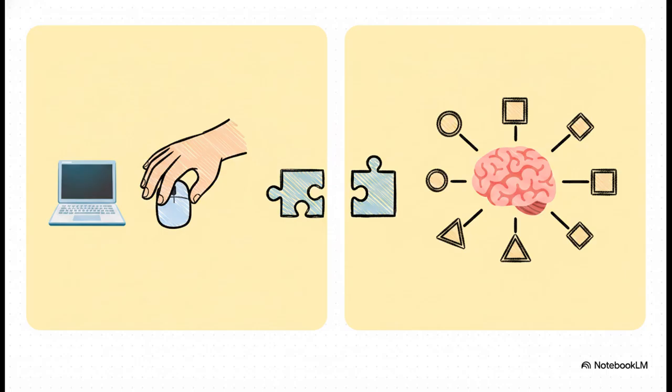First things first, we've got to establish the ultimate rule of this system by drawing a very clear line between its two fundamental halves. On one side, we have hardware. Think of this as the physical body of the computer, the parts you can literally touch and feel, like your desk or your mouse. And on the flip side, we have software. This is the invisible mind, the untouchable set of instructions that tells the physical body exactly what to do. You simply cannot have one without the other.